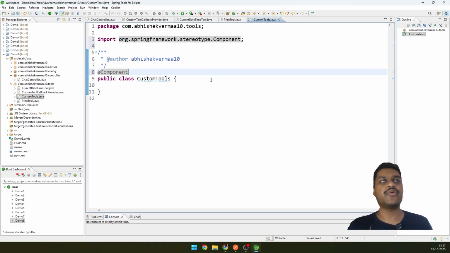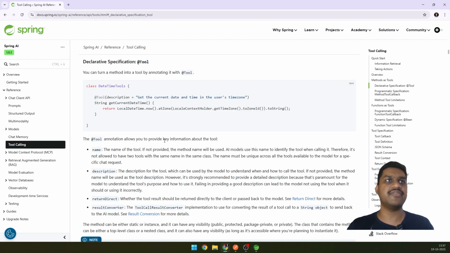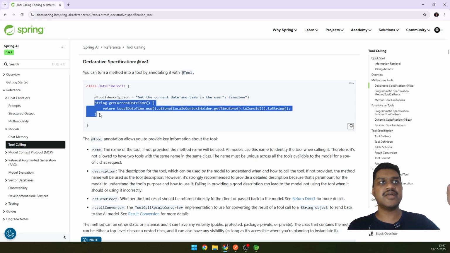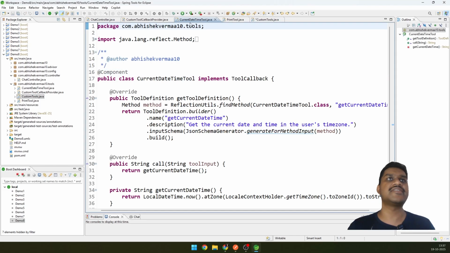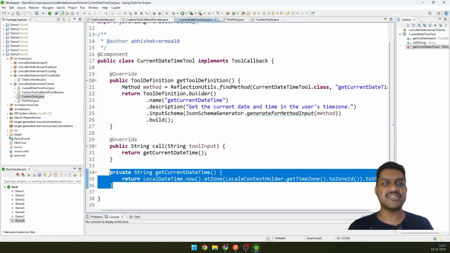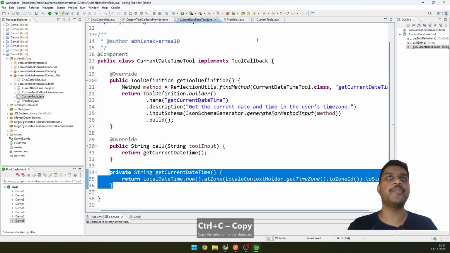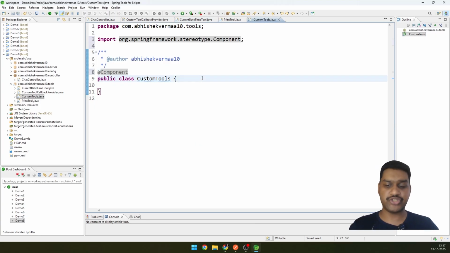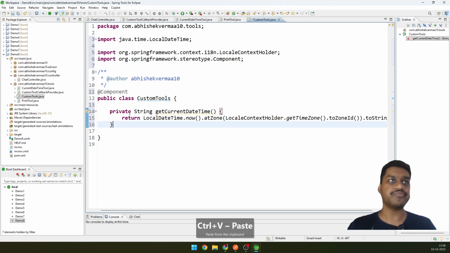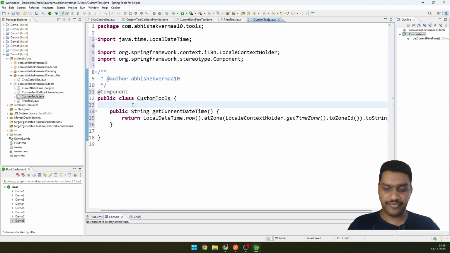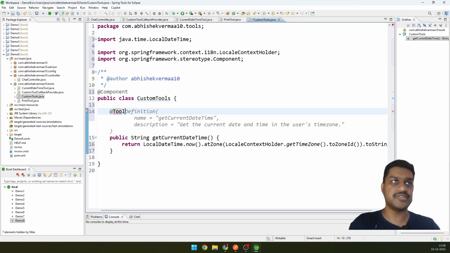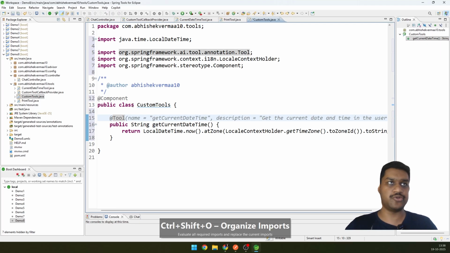Now, after this, here we need to start adding our tools. If we just have a look here, you just need to copy this kind of a method, I mean, just the main logic, and annotate it with @tool. So here, first of all, let's take from this one. Here we see that this was the main logic for us. So we are going to copy this particular part from here and mention the same thing here. Now obviously this can't be private anymore, so let's make it public, and here we are going to say @tool. Let's press Control Shift O.